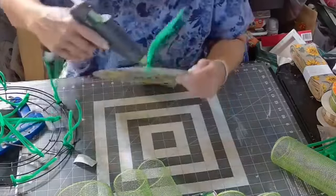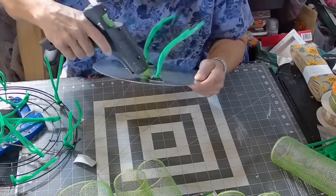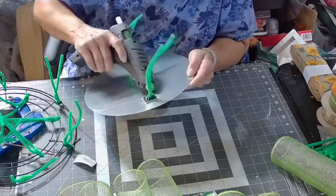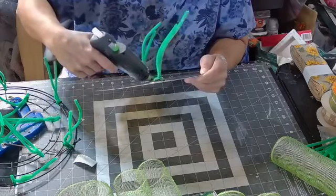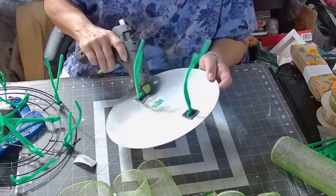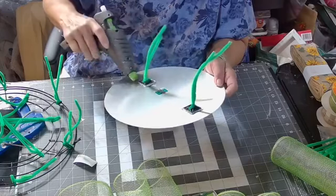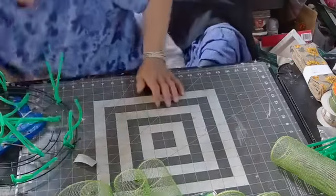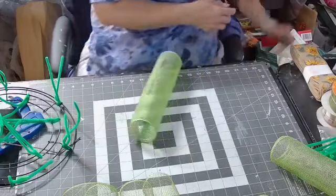And now I'm going to glue the outside to give it some extra security. Yep. That's all. So when we finish, it'll be ready to attach. Nice and dry. Although it doesn't take the glue long to cure. That's it. Set that to the side. And let's get working.